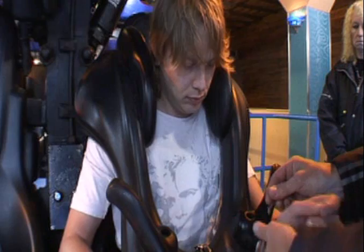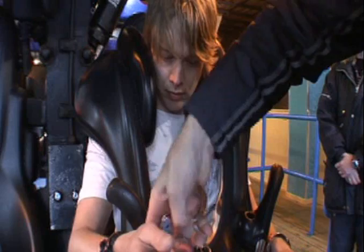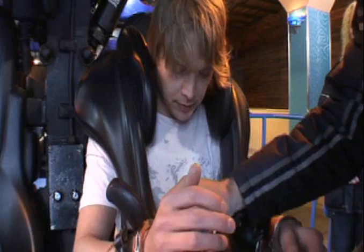We'll do the same with the other ones on this side. Okay. So that gets clicked onto here. The stone goes out of the way. Yeah, okay. Clicked onto here. And there you go. That's locked onto that. Yep. And round your wrists. Happy with that? Yep. Are you sure?